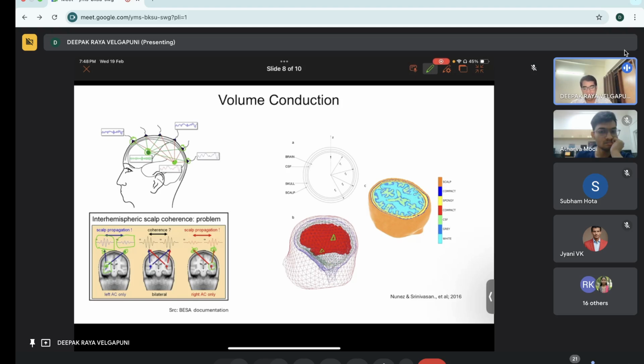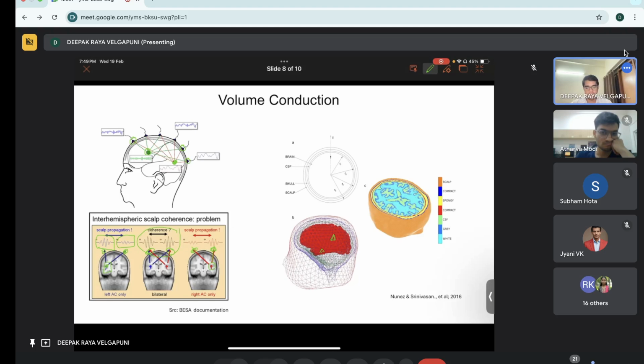Now in EEG what you're doing is comparing these two electrodes, how synchronous they are between electrodes. So you'll get synchrony automatically here, because the same activity is going here and here. So this will be summing up and this will be summing up, and you see perfect coherence. But the problem is there.